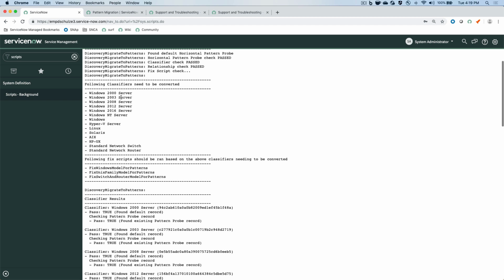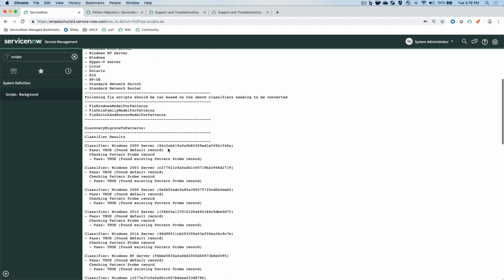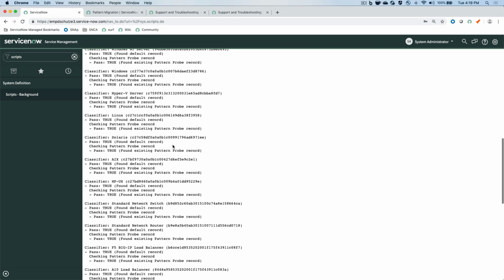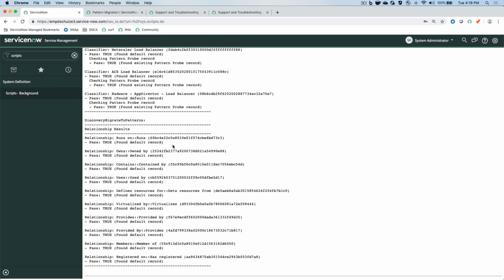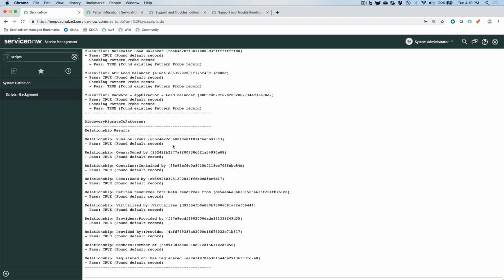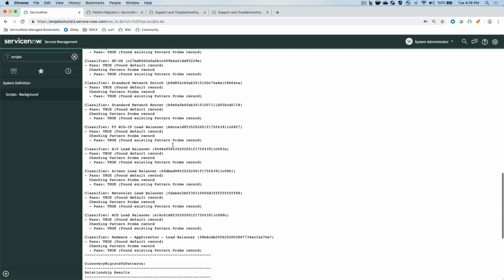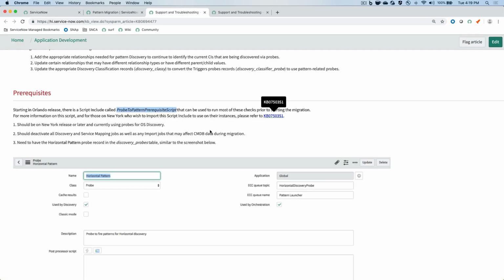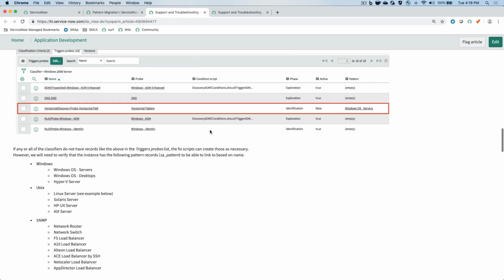But here they identify what needs to be converted, what fix scripts should be run, and what they needed to do and any checks that he's run. And of course, if there were any errors, they would be listed here for you to go ahead and resolve and fix before you run the actual migration script. So, a nice little step to do. It's not absolutely required, it's just a really good idea to run this even after your own checks to be sure that everything's in order for you to run the primary update script, which we're going to scroll down to here in our KB.